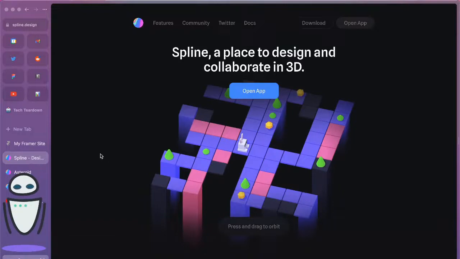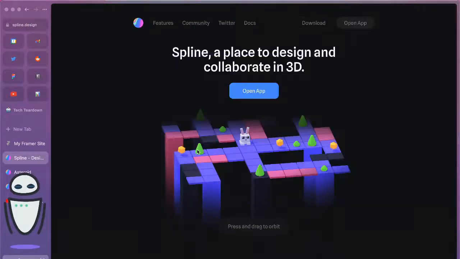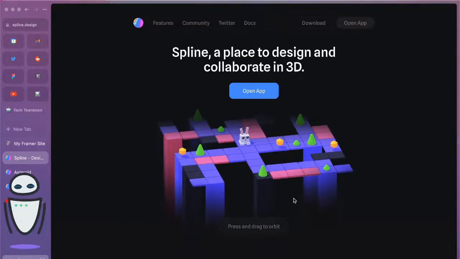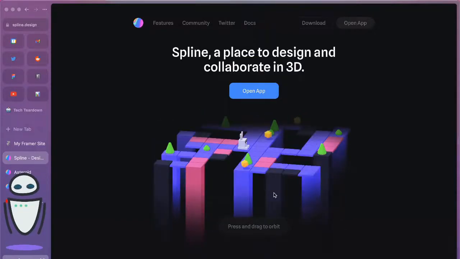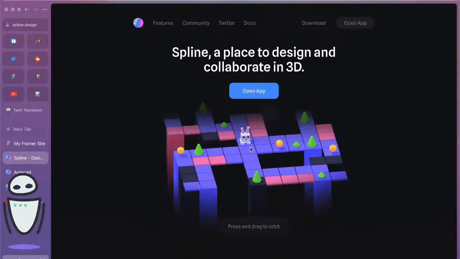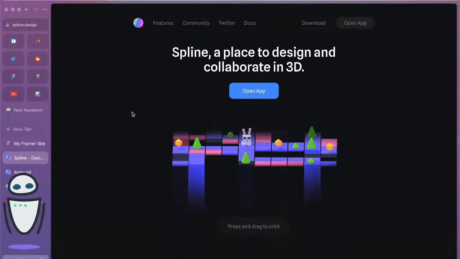Today I want to talk about building 3D scenes using a tool called Spline. I first came across Spline in a tweet. I visited their website, and looking at the website, you could see this really cool animation right here on the front of their website. If you hold the click button down, you can drag it around, just orbit around, and it's a really cool view here. It's built right in the web browser.